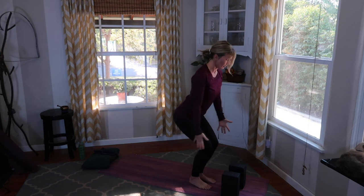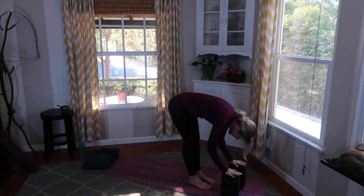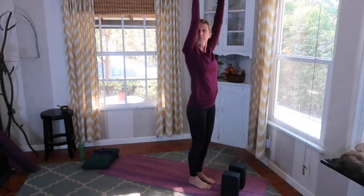Exhale around to chair. Inhale and lift this up. And let's dive it down and over. One more time like that. Inhale, monkey, flattening the back, looking forward. Exhale, release. Inhale, sweep our arms up towards the sky.